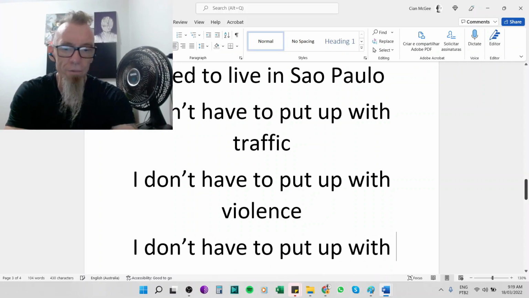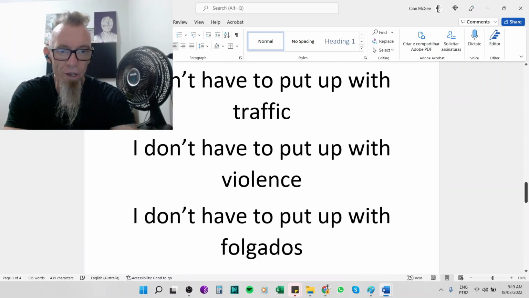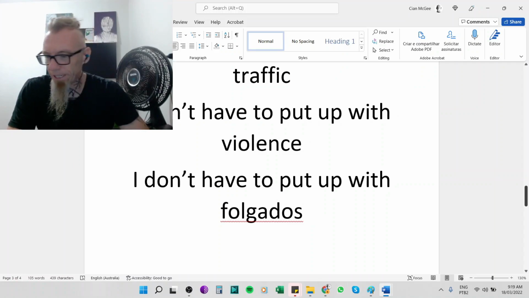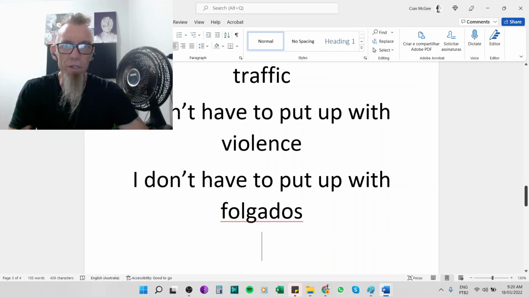Now, I'm going to use this word here because we don't have this in English. I don't know what language you listen to, if you speak Spanish or Norwegian, but "folgados." If you're Brazilian right now, you'll probably laugh. A folgado is, how do you explain it? I know what a folgado looks like. I know what they do. I know them when I see them in public, but it's like a ghost. I can't explain to you what they're made out of. I can't explain to you what they are.